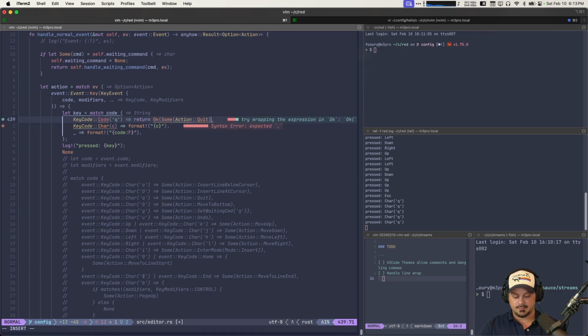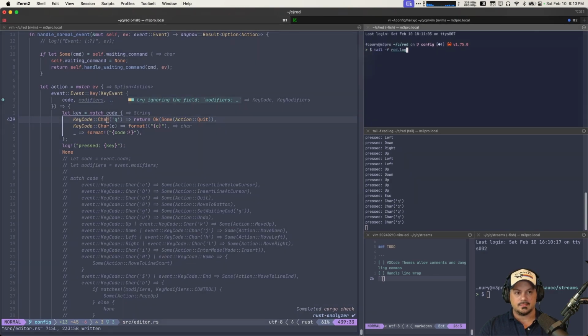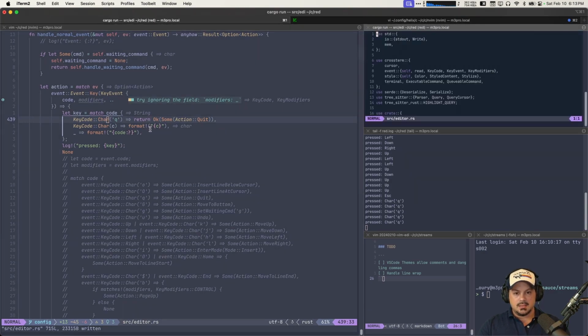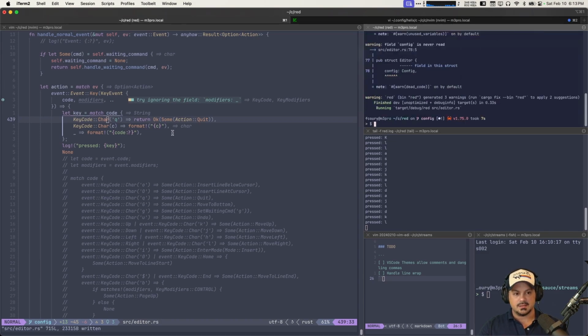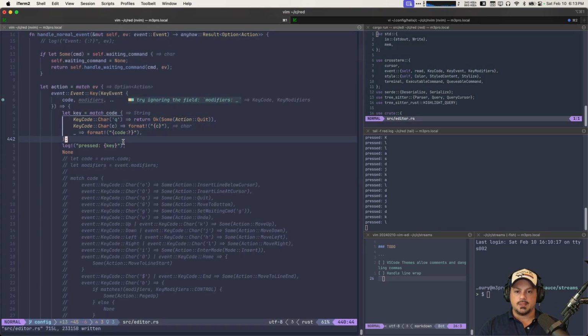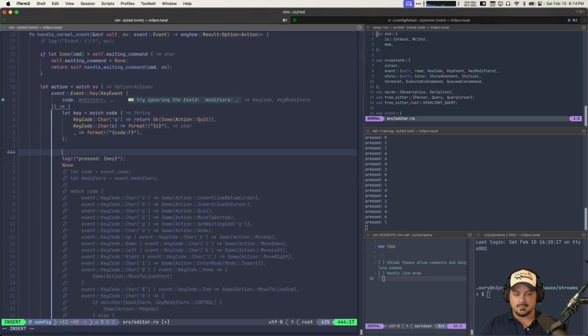Okay, action quit. There we go. It's not code, it's char, so let's fix that. Run again. No, this. Okay, so now if I press J, it's just J. Same with caps. Perfect. Let's quit. We can quit. Okay, so now we need to figure the modifiers.